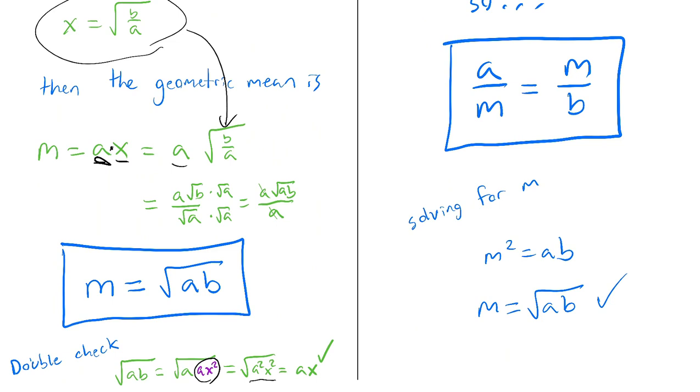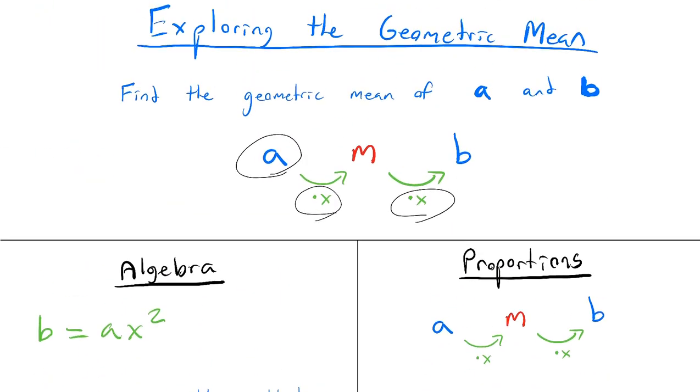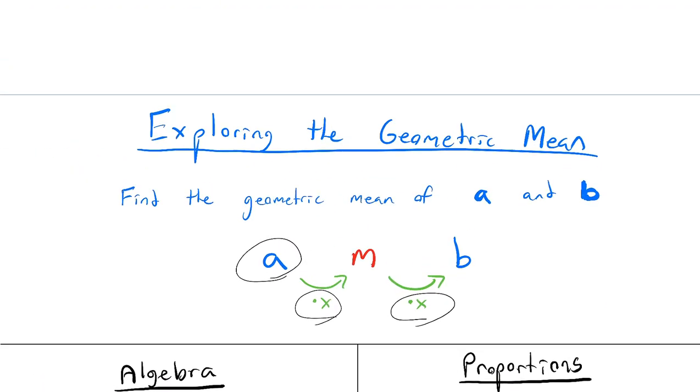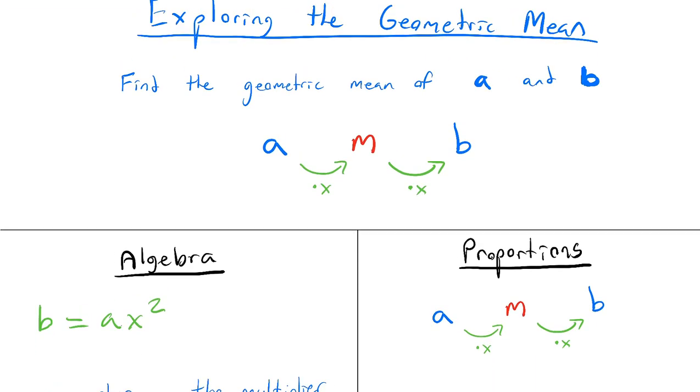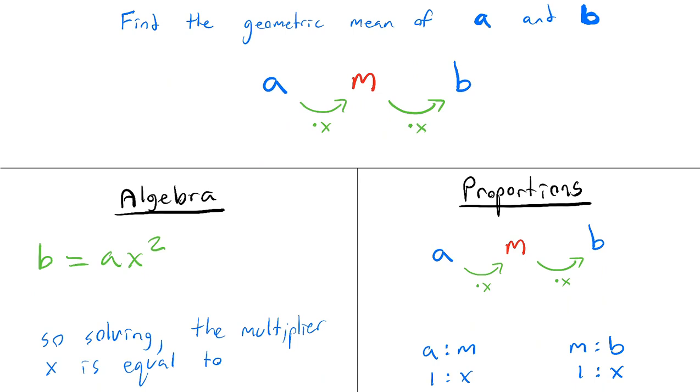I love solving things with algebra. It's such a foundational skill that we can always fall back on if we forget memorized theorems, right? But another way to look at this, which is more elegant, is saying, okay, well, if this is the geometric mean, so we're multiplying by X on both of these, well, that means that over here, the ratio of A to M is just 1 to X, because we literally multiplied by X to get it, right? So that's a 1 to X ratio. But also, we multiplied by X to get from the geometric mean to the other endpoint, so that ratio is 1 to X. So these are equal ratios.